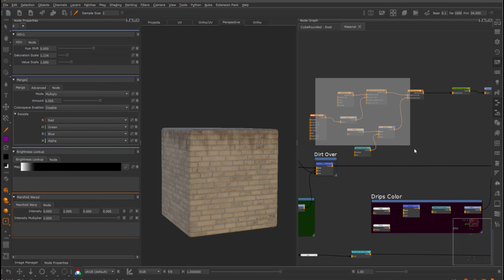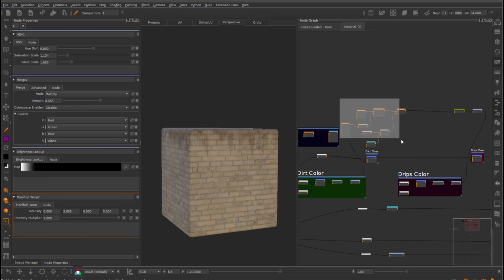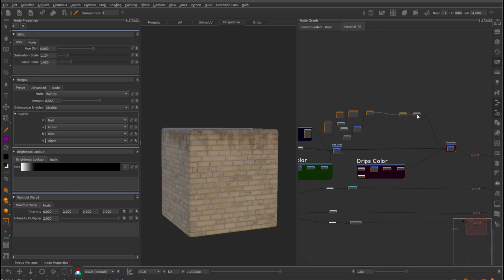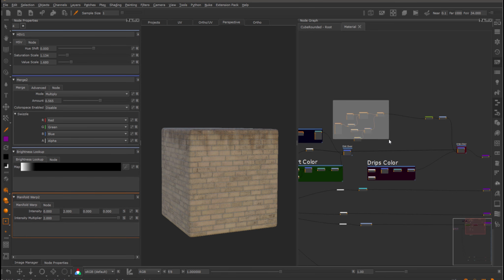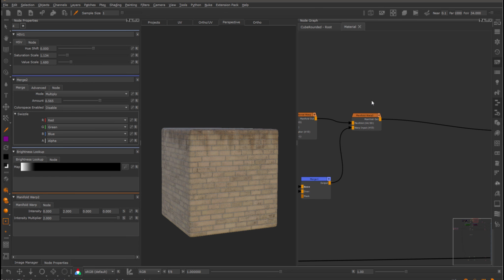One thing I still don't really like is that these strips do not really follow the bricks themselves. Try and get some cleanup going. I'm going to move this over here, some space. So I'm going to do the same thing as I did before. I'm going to pull in a vector warp.